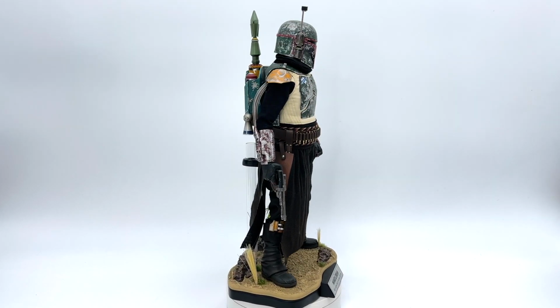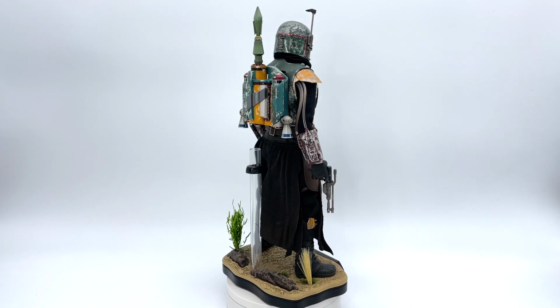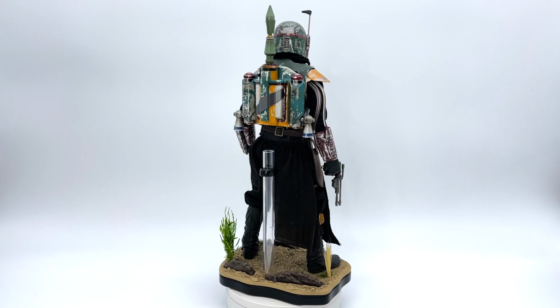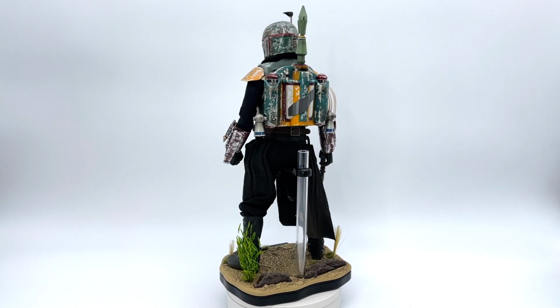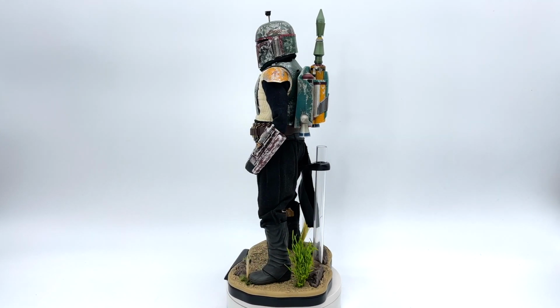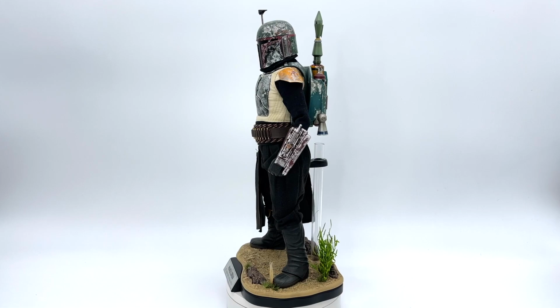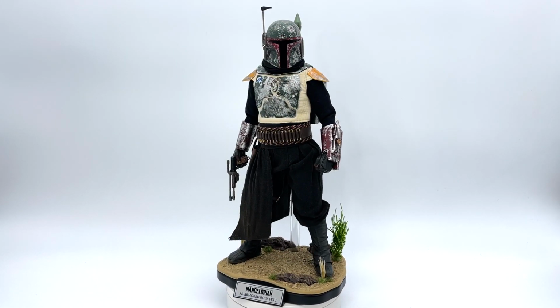The reason you see Boba Fett on this is, personally, I think the stand that came with it is a big piece of crap. You had to bend it like hell to get him to even stand on it, and it was just junk. It was junk that Hot Toys gave us as that stand. This is what it should have come with. They should hire Display Heroes and have these stands come with their figures, because this is next level.